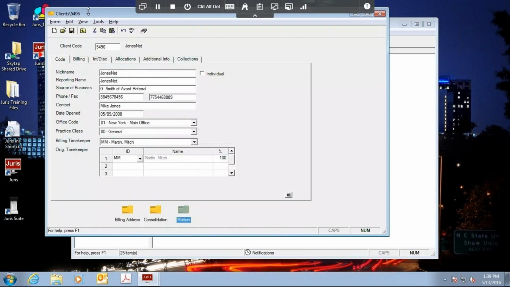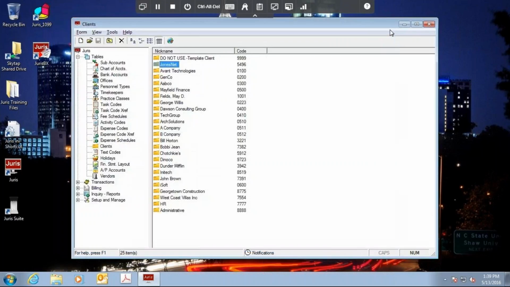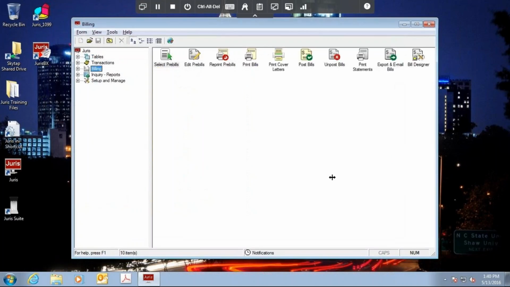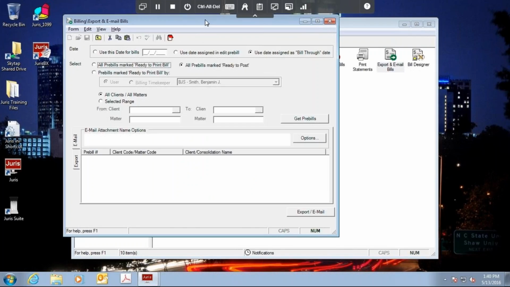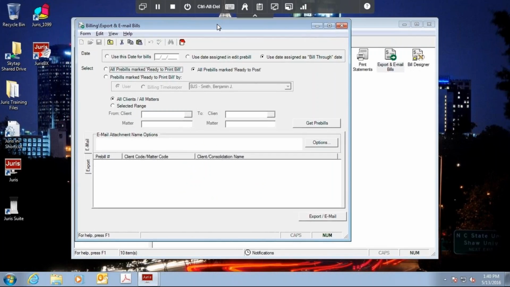Okay, so enough of the groundwork of setting up the file components. Let's actually look at the process of doing these export email bills functions. So I'm going to go back under billing, and you'll see the icon has a little green arrow. Double click on it. So let's just take a moment to take in this screen because it's got a fair amount of stuff going on. I'm just going to go from top to bottom and explain it, and we'll actually run it and see what it brings back.